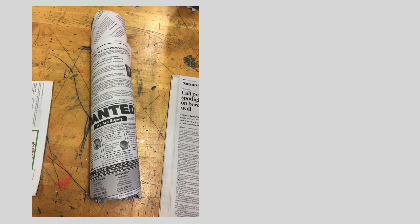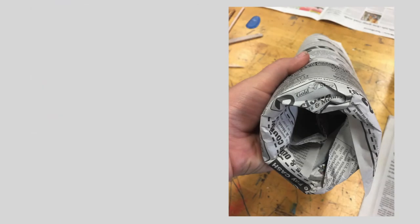The first step is to wrap your tube with newspaper. This will help it not stick to the inside and help you get it out when you're finished. If you don't finish your birdhouse in one day, do not leave the tube inside, because as your clay shrinks it'll pinch the tube and you won't be able to get it out. You can see there I tucked the newspaper around the bottom of the tube so it would be out of the way, and then we can proceed to get our slab ready.